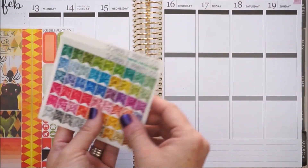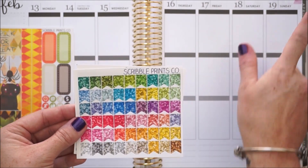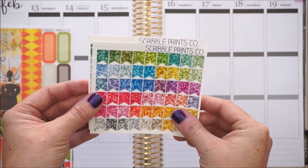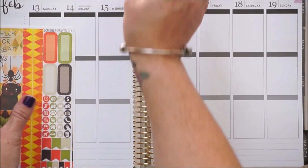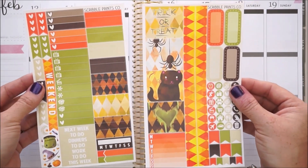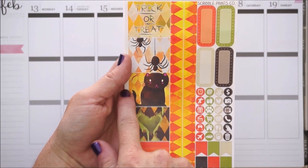I love the colors and they can be pulled in for a lot of different reasons. While I was there picking those up, I knew I was running out of my little glitter mini flags that I like to use at the top corners of my planner if I need to cover them up because they don't match my spread. So I picked up two more, one of each. Then I went with this awesome personal size kit set up the exact same way.